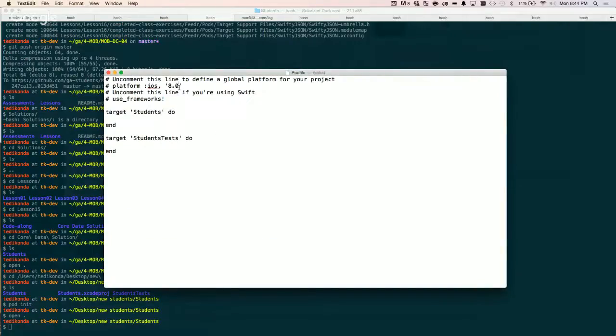And we'll uncomment the platform. I'm going to make it iOS 9 for now. Uncomment use_frameworks.